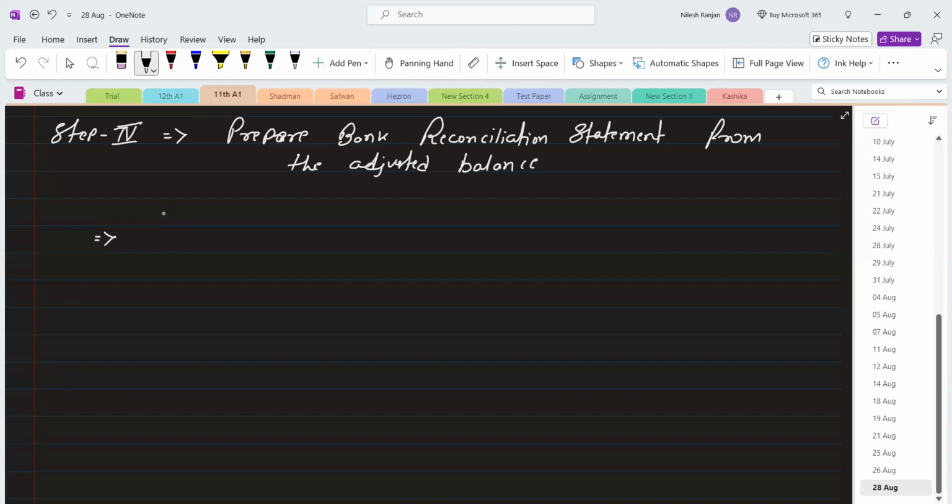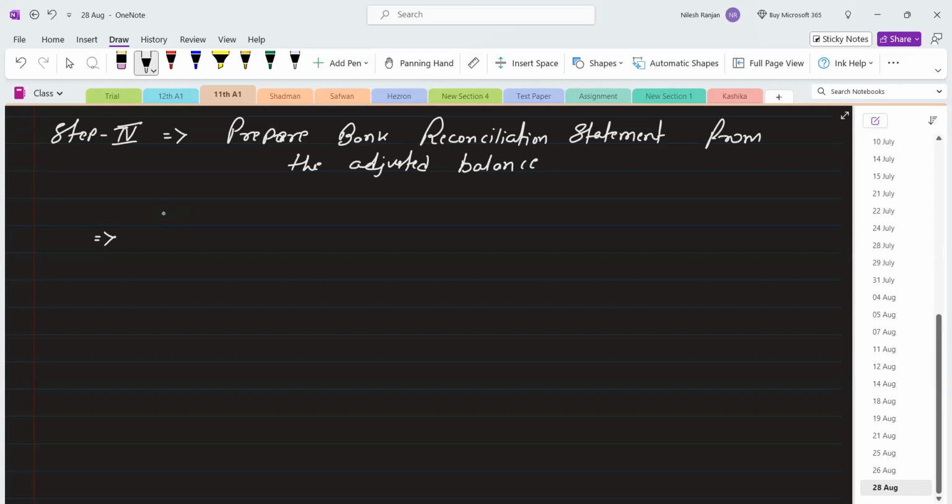Again, direct deposit by customer into bank. This is also a transaction which is done in bank passbook. So we have to record it in cash book for adjusted balance. So any mistake, any omission for cash book should be recorded in cash book, and any passbook related mistakes or omission will be written in bank reconciliation statement. Now, the third transaction is check issued but not presented for payment.